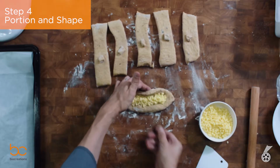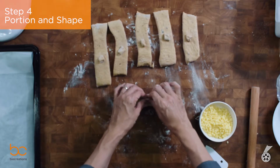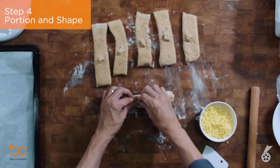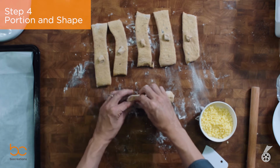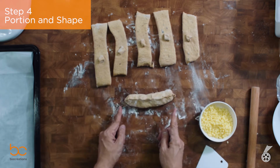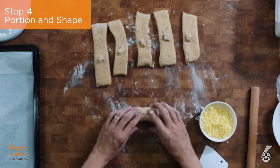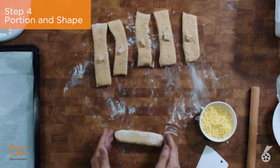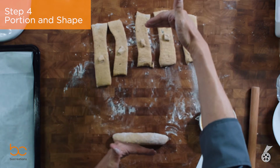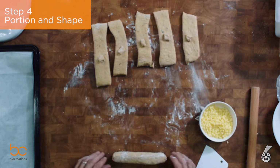Now you want to make it into a long dough. All you need to do is to put together and pinch it together. That's it. Nothing to it. Just pinch it together. Like this. You notice it gets longer and longer later when you turn it around like this and you start rolling it, it gets a bit longer. So therefore your width, you don't go and do too wide a width, it's a problem then.